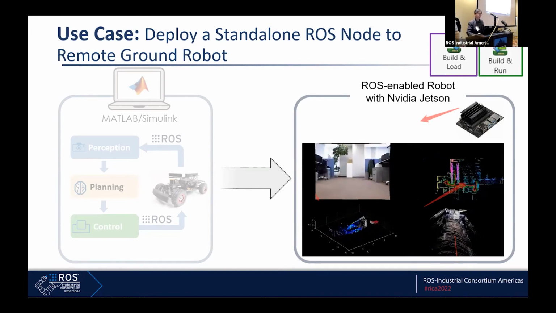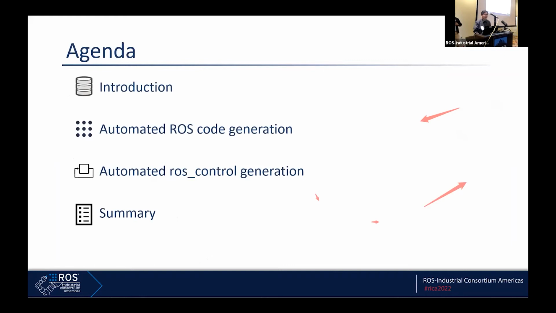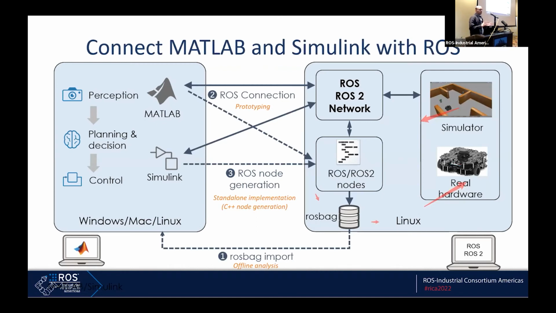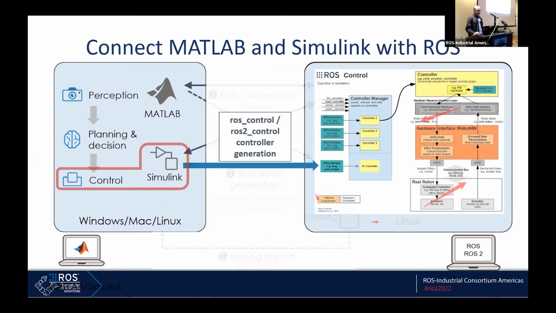Abhijeet will now talk about the ROS controller generation from the Simulink model. Hello everyone. Thanks Vijay for that great introduction. What Vijay talked about is the full-fledged connectivity that we currently have with MATLAB and Simulink with ROS and ROS 2, which includes node generation, rosbag import, and all other kinds of connectivity directly from MATLAB and Simulink. My talk will mostly involve ROS controller and ROS 2 controller generation directly from a Simulink model that you have designed as a ROS controller.